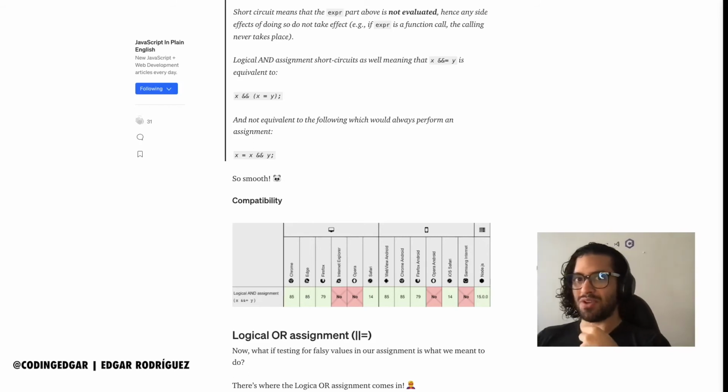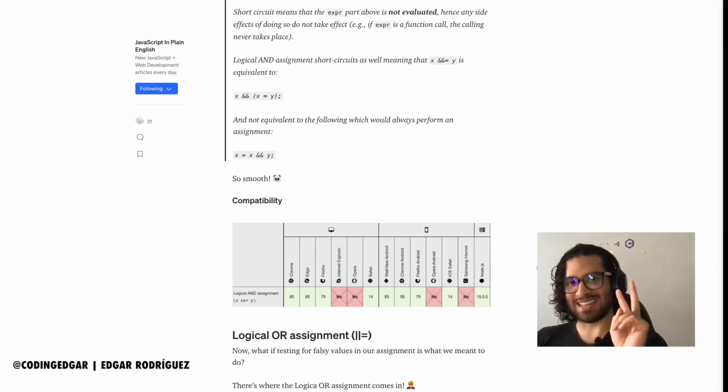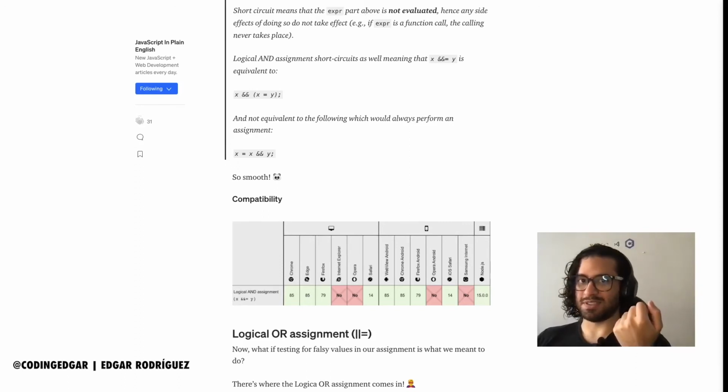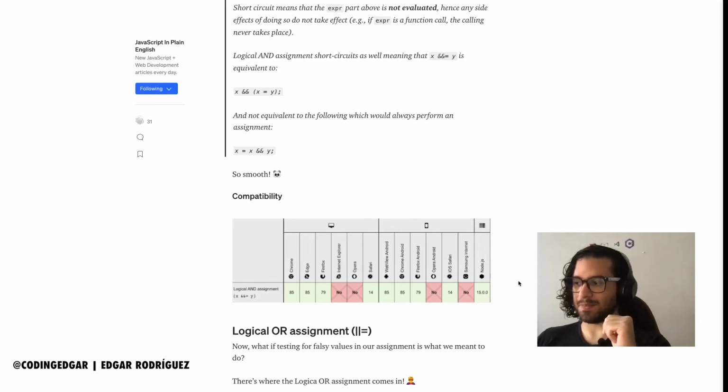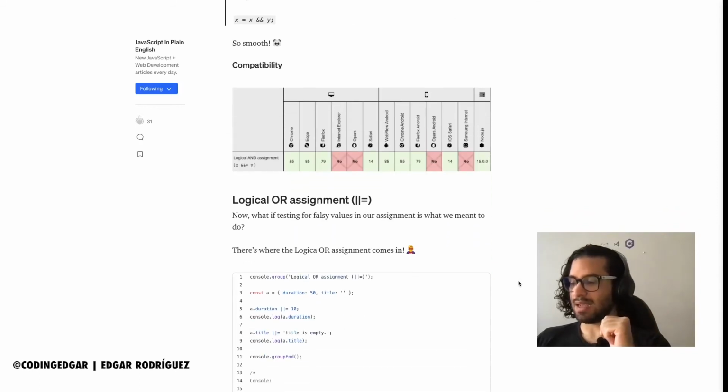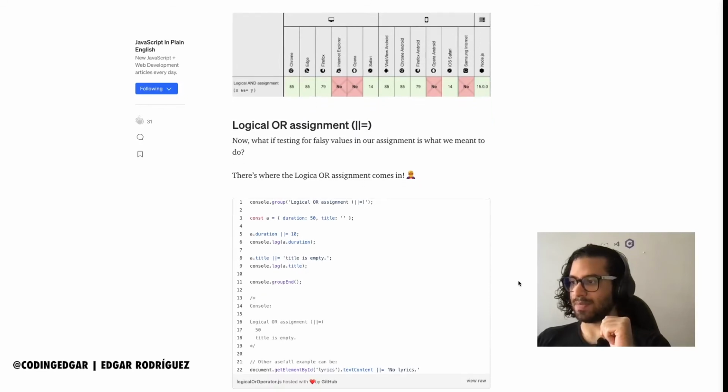Now, if we already have these two nice operators that are very terse, avoid repetition of code, are very lazy, so we should have shorter syntax for the actual if statement. And here you have it.